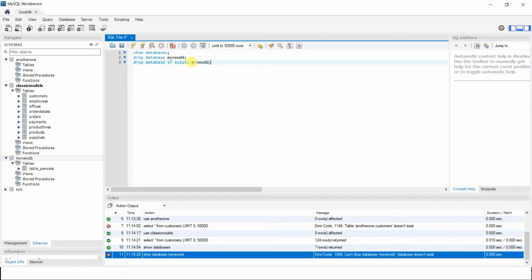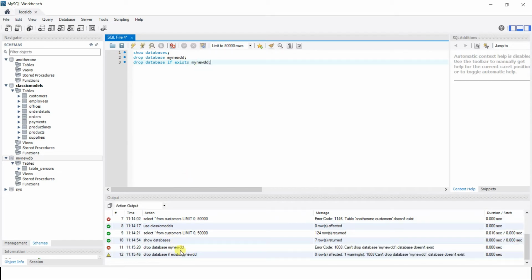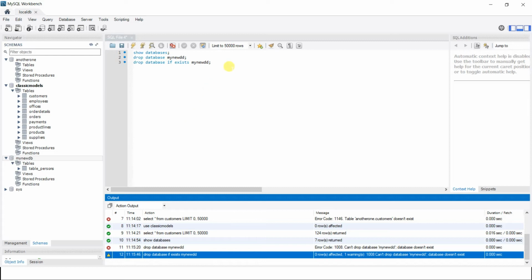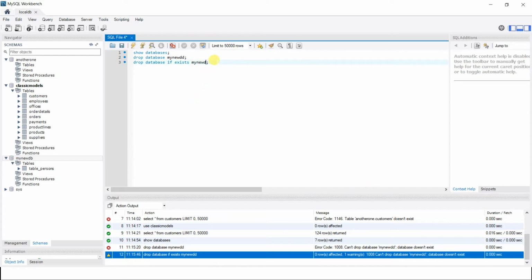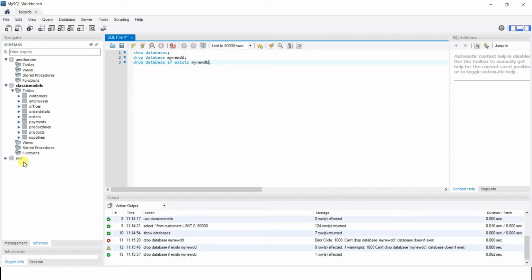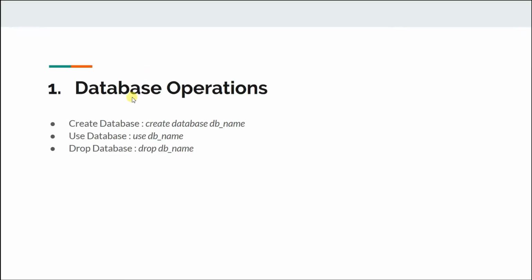Now if we do, we get a warning, and we know why we can't delete this. Then we write db here, hit Ctrl+Enter, and there is no more mynewdb. Okay, so that's all about the database operations, right? That is creating a database, using a database, and then dropping a database.